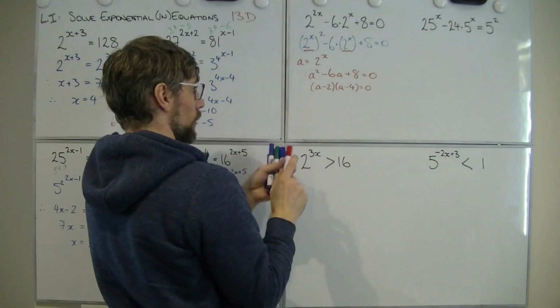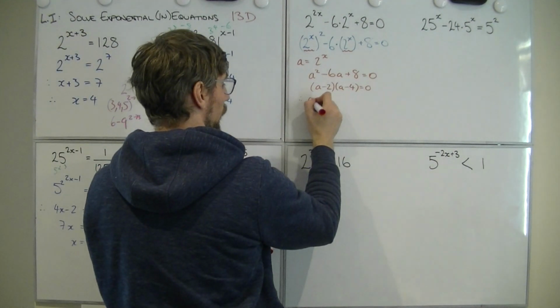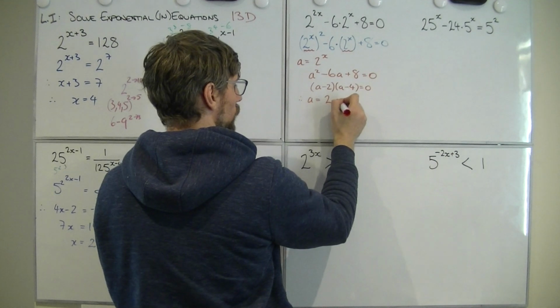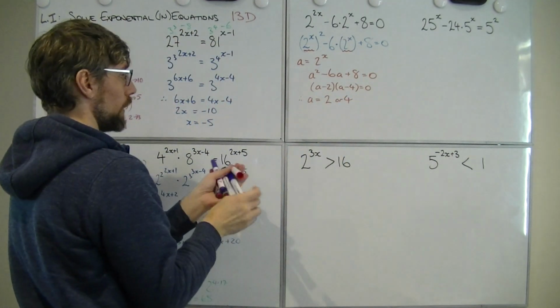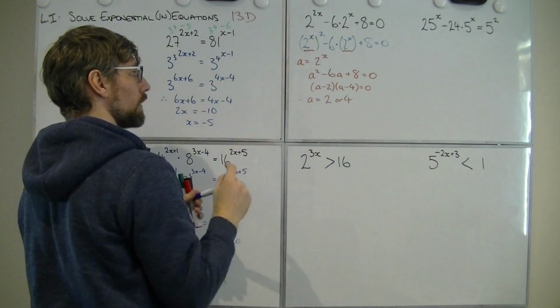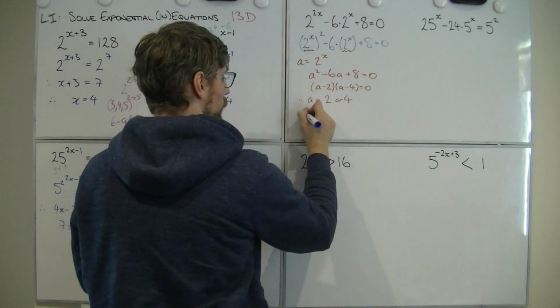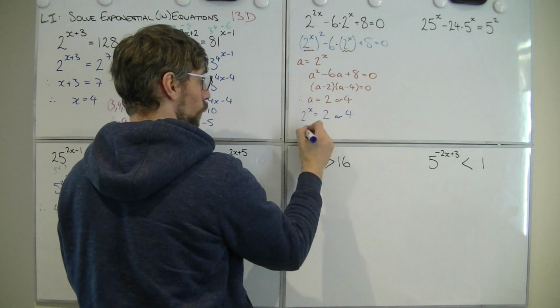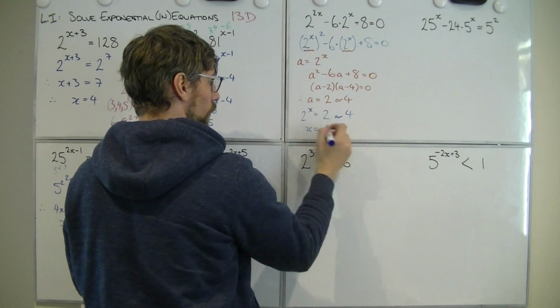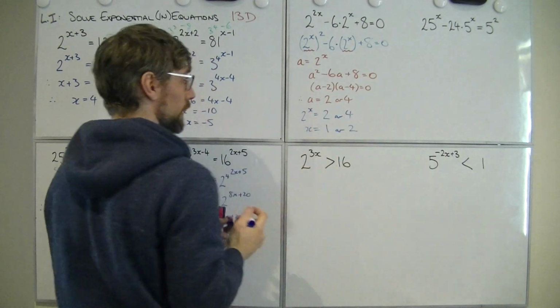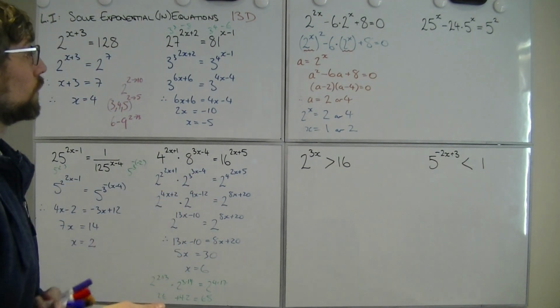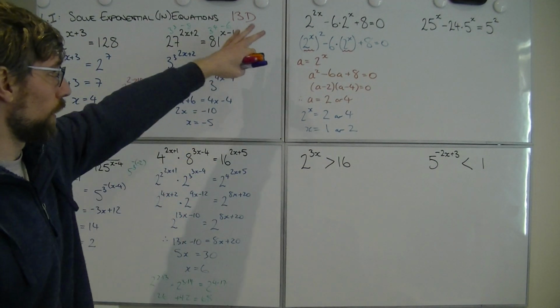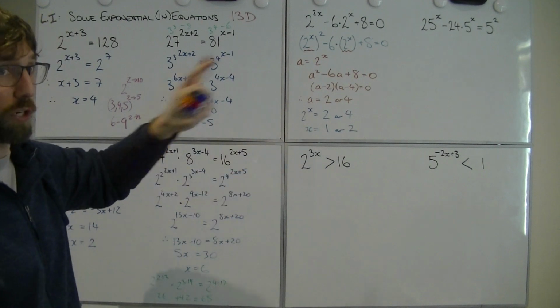So we've got this, okay, well, therefore a must equal either 2 or 4. Okay, well that was a, but what we want is x. So 2 to the x must equal 2 or 4. 2 to the 1 would give me that, or 2 to the 2 would give me that guy. Okay, beautiful. The last thing you should always do, particularly whenever you've changed form, is check your answer.